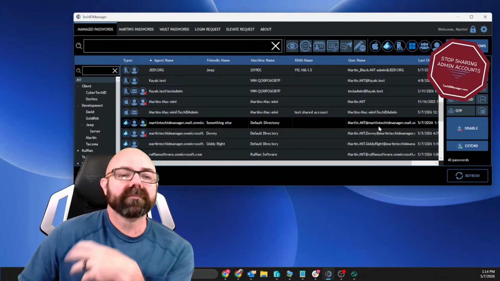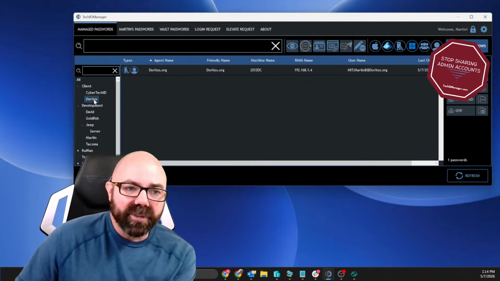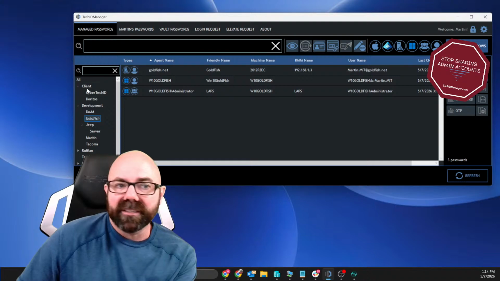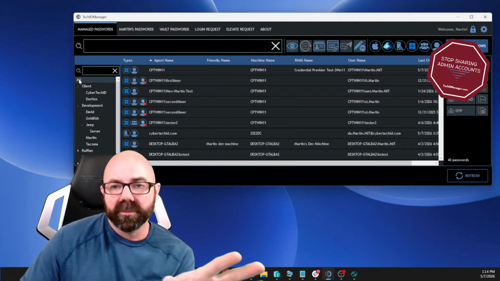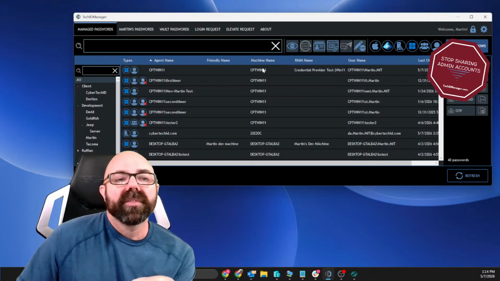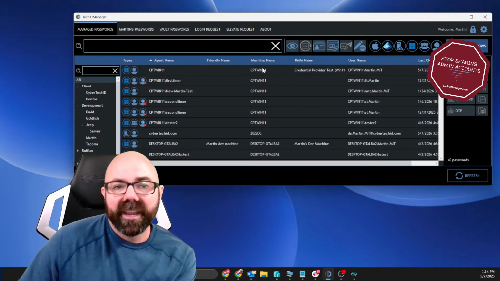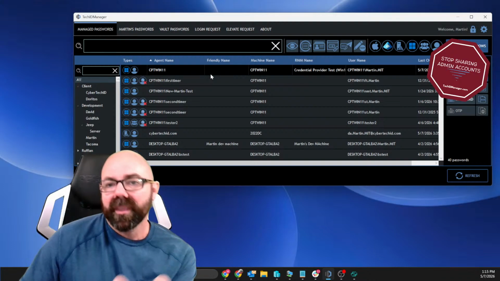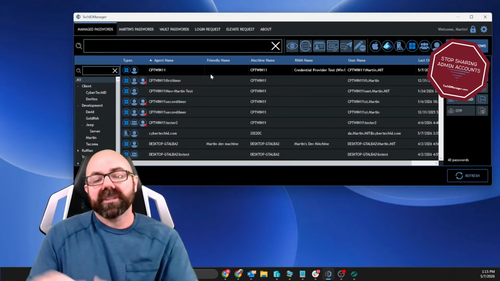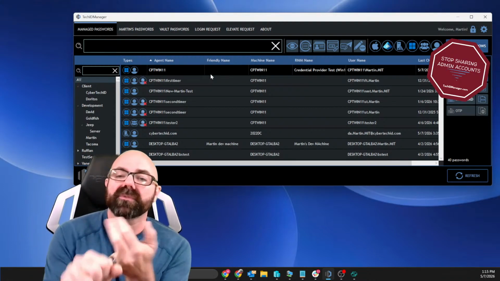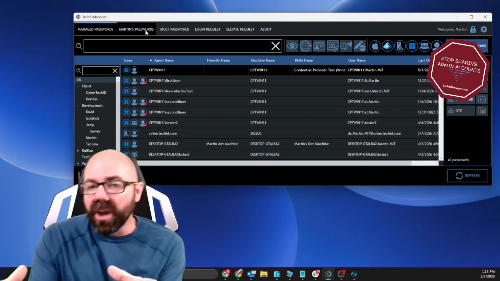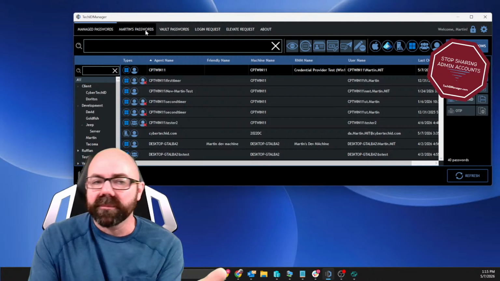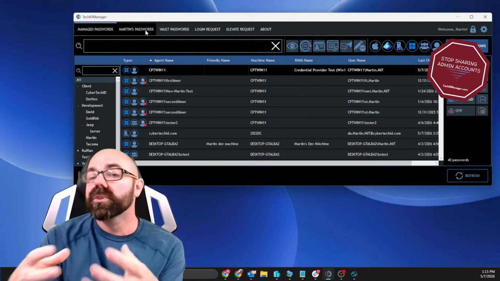Phenomenal. There's organizational structures over here if you want to organize things in different ways, whatever your client hierarchy is. We support all of that. There's also full history for all these accounts, all that kind of thing. Since TechIDManager is managing usernames and passwords for technicians to access client infrastructure, there's a lot of other username and password stuff that needs to be saved. All of that should be in one tool, is our opinion.